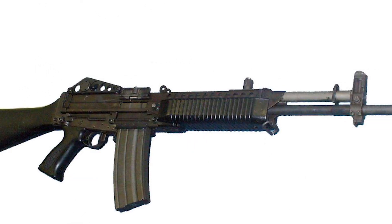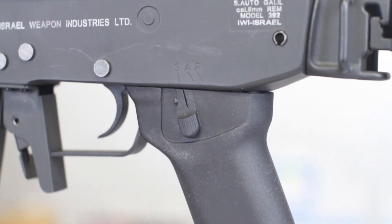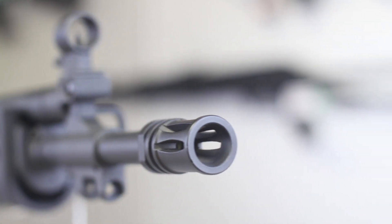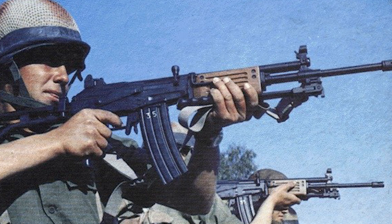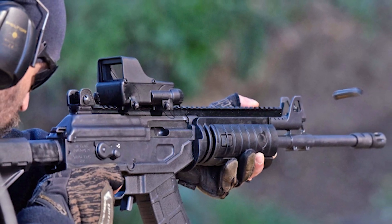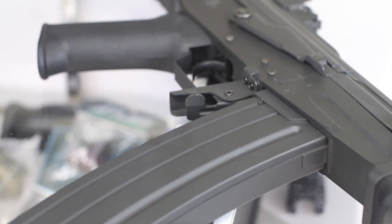Designs were submitted including the HK-33, Stoner 63, and even a design from the inventor of the Uzi. Eventually, they chose Yisrael Galili's design, based heavily on the AK, which would become the Galil. It was chambered in 5.56x45 because at the time the US was the biggest ammunition supplier, but there were 7.62 variants as well. The Galil was very well received and became the official service rifle for nearly 30 years. It still has a decent following today, with a modernized version known as the Galil Ace, but it's still one of those guns that's sadly being forgotten.